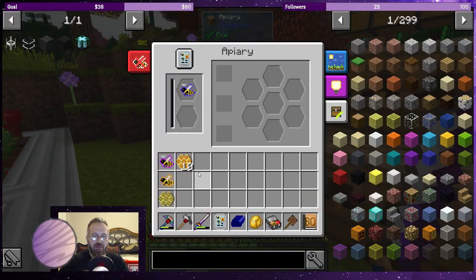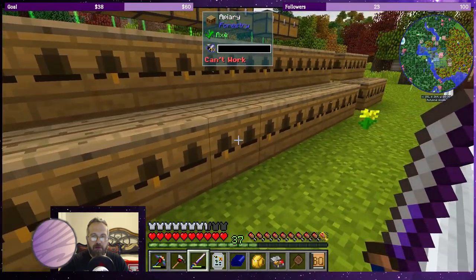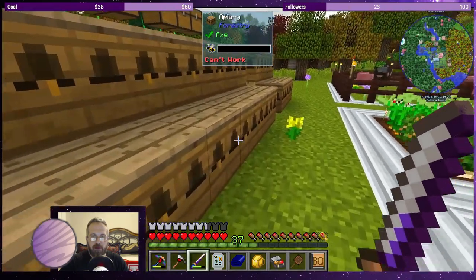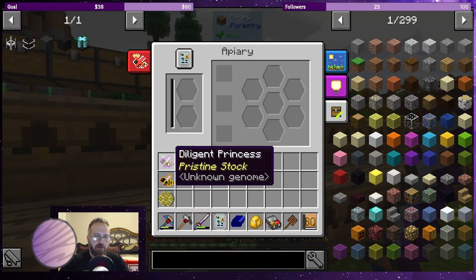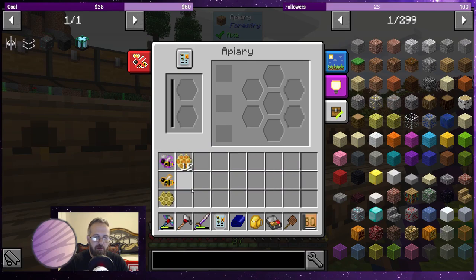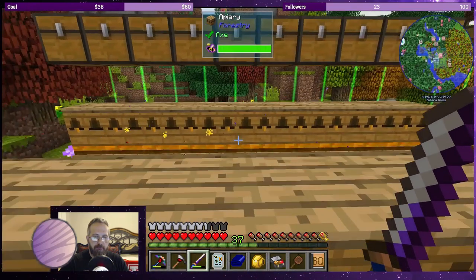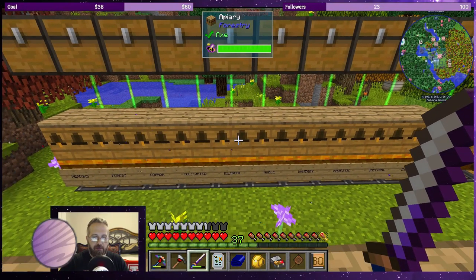Okay, so in the empty one, and now I got an empty one. Here we go. The empty one, I'm going to do the diligent with the, wait a second. No, diligent and nobles need to be split. They need to be mixed with cultivateds.